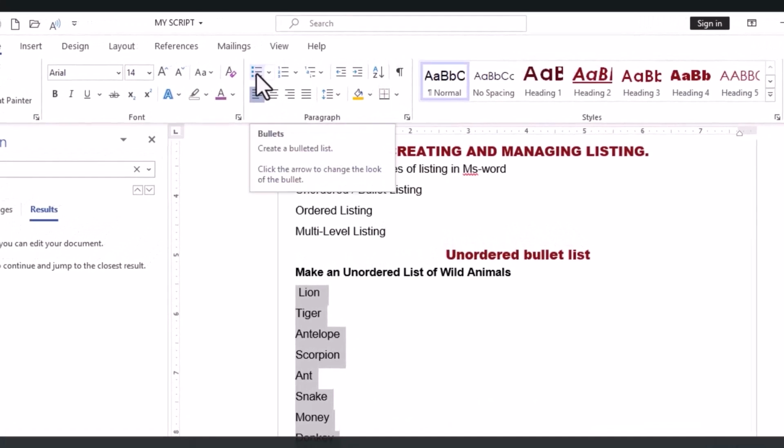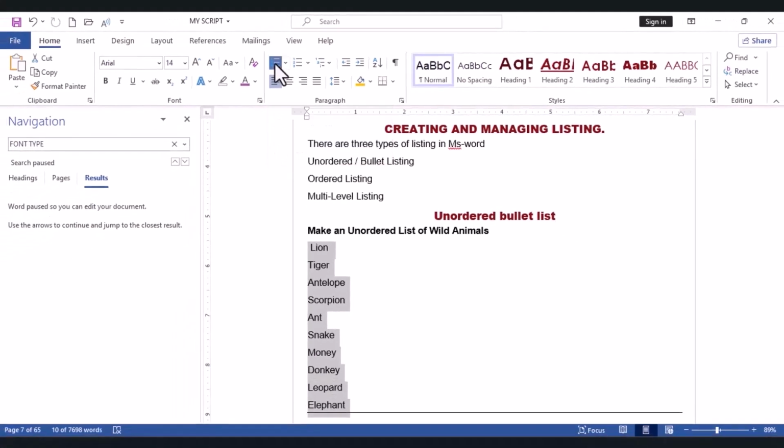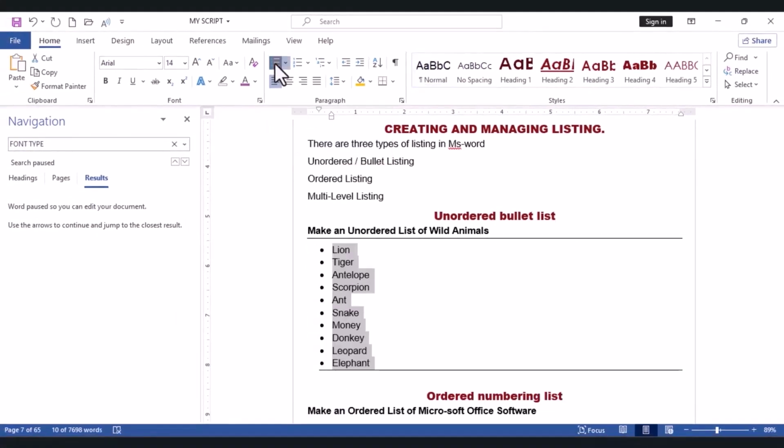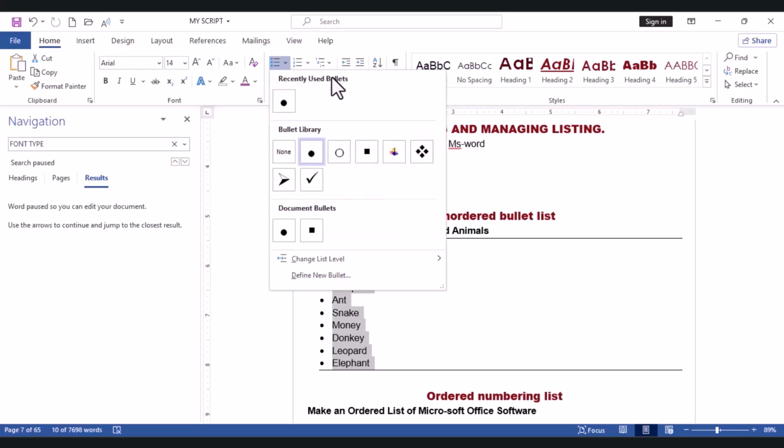Over here is the unordered listing or the bullet listing. So if I click over here, this takes the default listing format, which is this dotted. Now if I want to change this, I have this drop down here. So when I click, I get to see various types of bullet list.